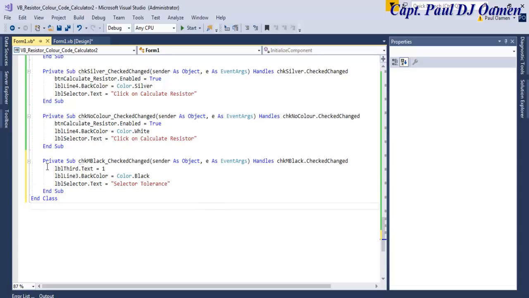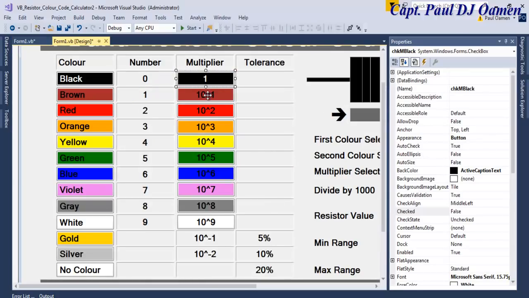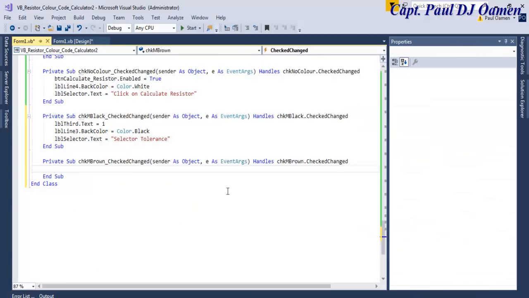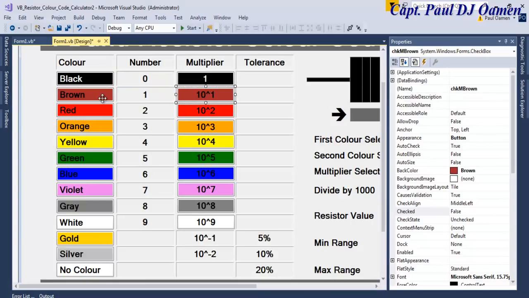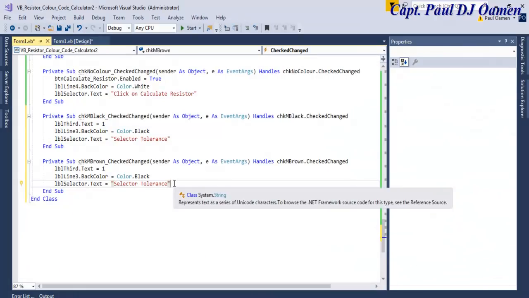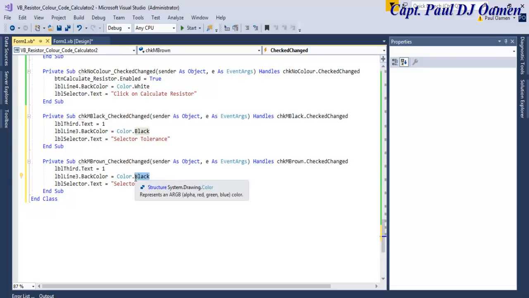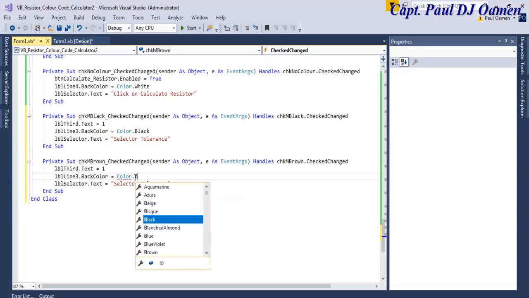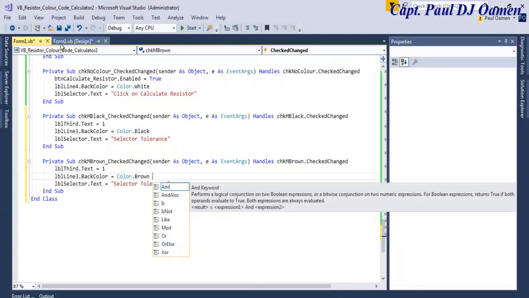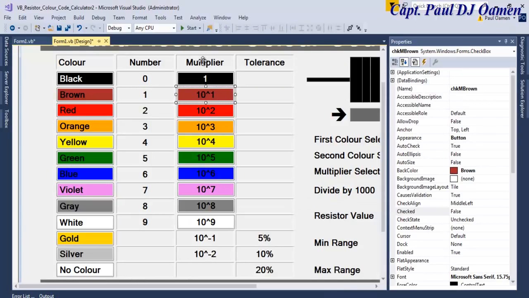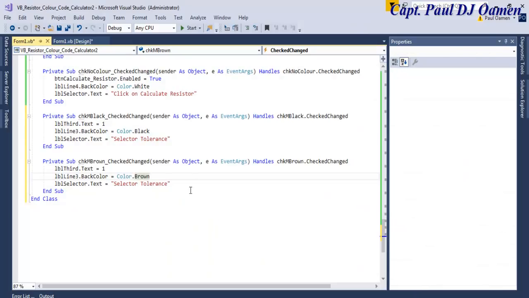Right, so let's copy all of these and I'll repeat the same thing for the others. Copy, now come in here, double click on that, paste that in there. The color in this case is brown, dot brown, dot brown, and the multiplier is 10, so that becomes 10.